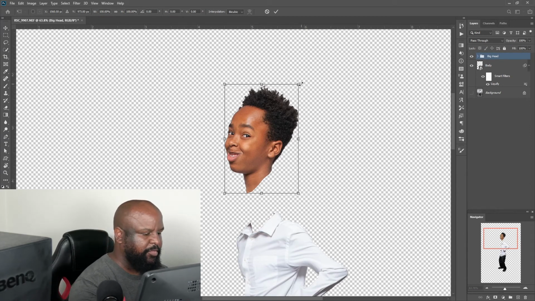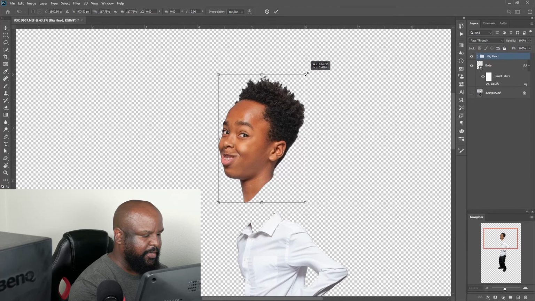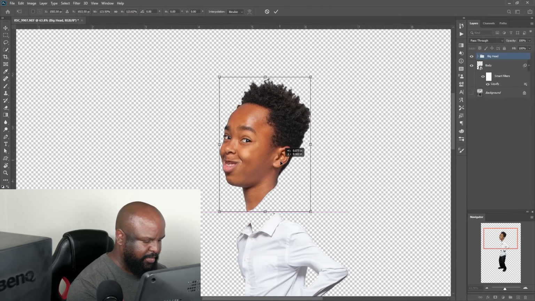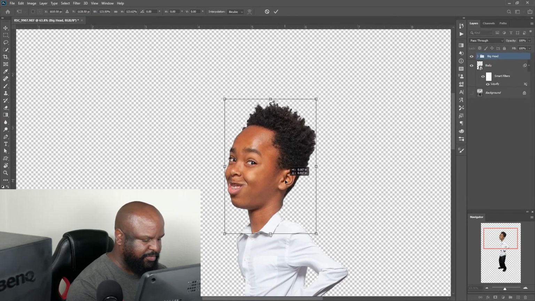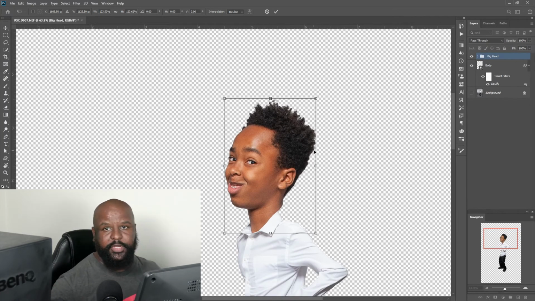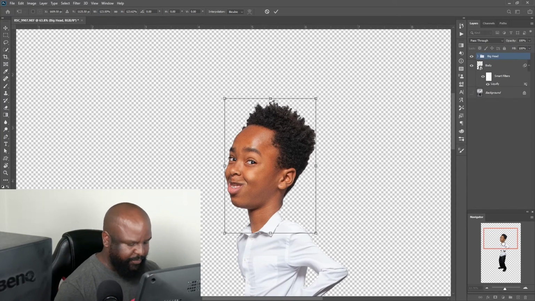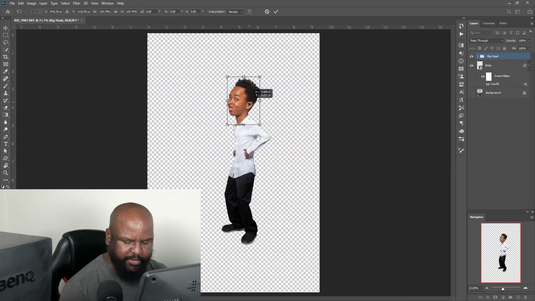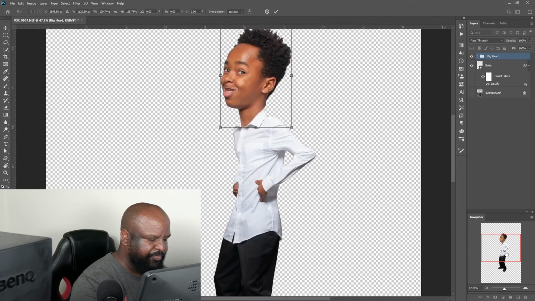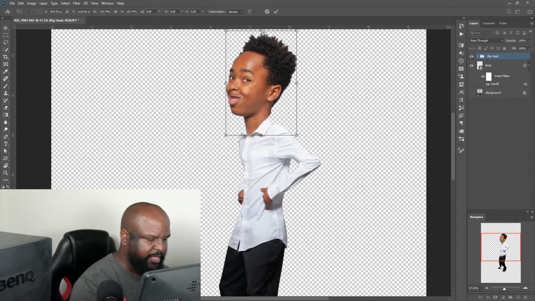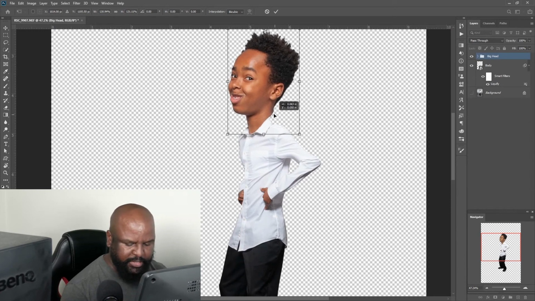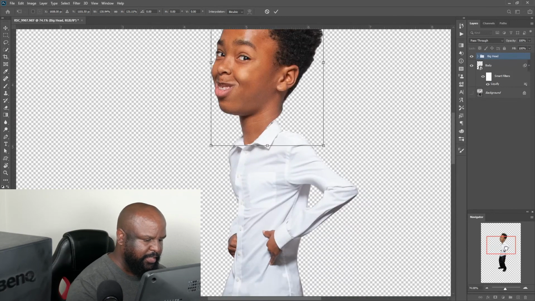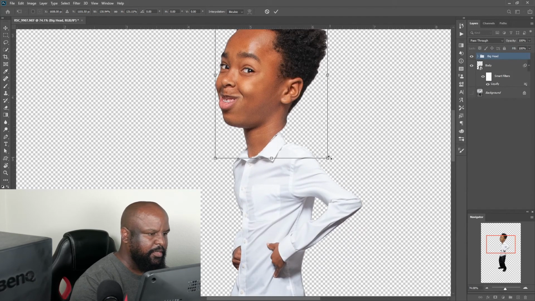Control T, and we want to make the head bigger, right? And we want to fit it back where it's supposed to be within that collar, and we'll warp it a little bit too, just to make sure everything fits like we need it to. Let's go full size. There we go. We don't want to get too crazy, but if you want to, go ahead, feel free. This is your caricature. I'm just trying to help walk you through it. But anyway, let's make the head a little bit bigger, and we'll fit that in the collar. We'll get to that in just a second.